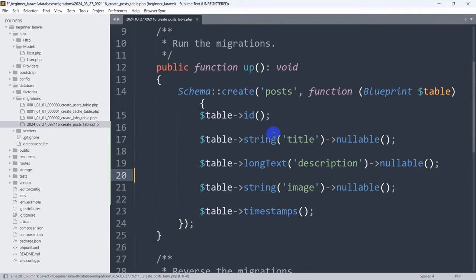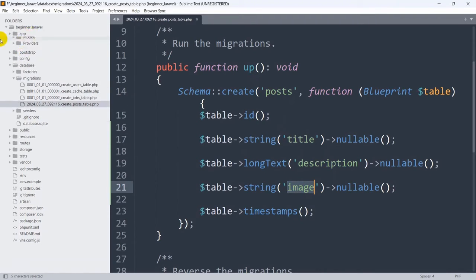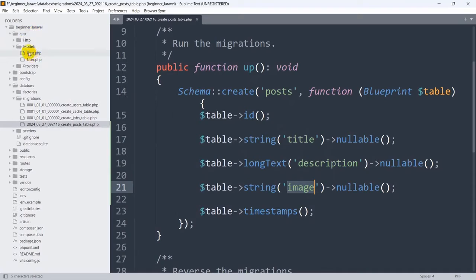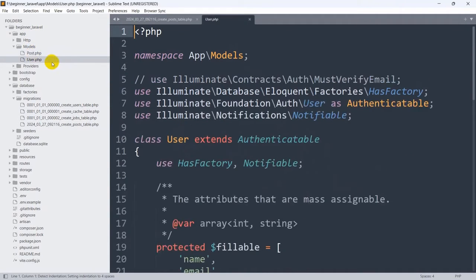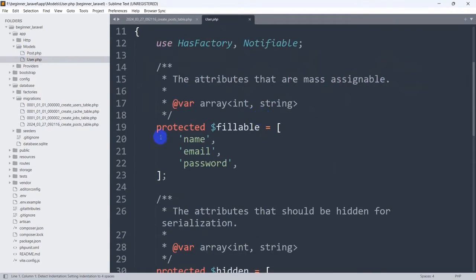After that, we need to mention this title, description and image field in the Post model. If you go to app, then Models, you can see Post.php. I can just copy this from User.php. Here you can see protected $fillable.